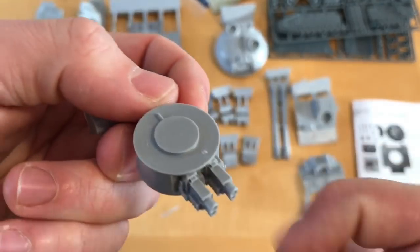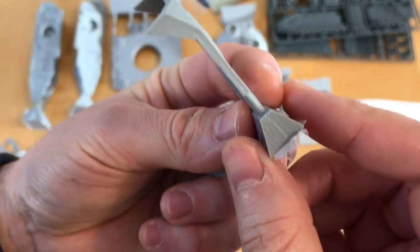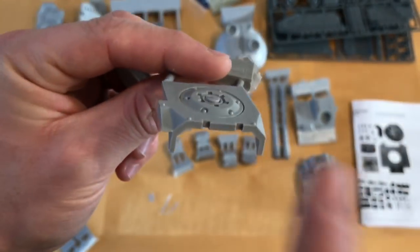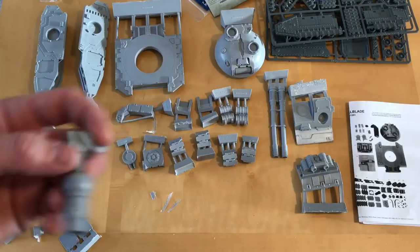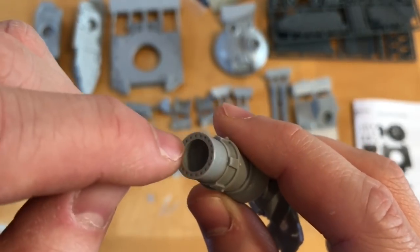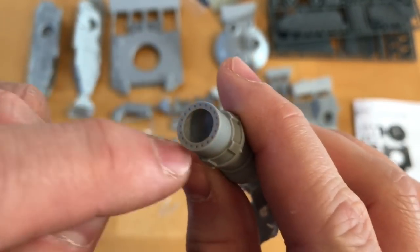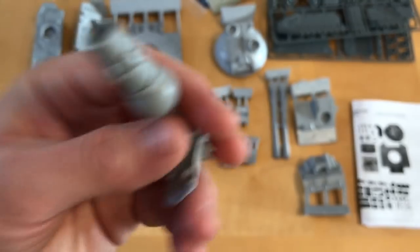This is a twin heavy bolter, which is going to go in the front hull weapons position. Nice design cue lifting from the Land Raider Armoured Proteus here for continuity of design style — very good touch. Here's a gun that's going to give a lot of people headaches — the good old Demolisher Cannon. Great little design style here with what appear to be vents around the barrel. This puts me in mind of the Sturmtiger from World War II, which had a rocket-powered 380mm mortar, and that had a similar arrangement on its cannon to allow exhaust gases to escape. Another nice little real-world capture on the design here.